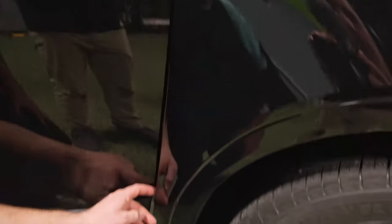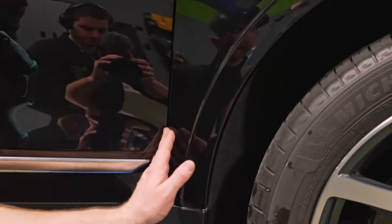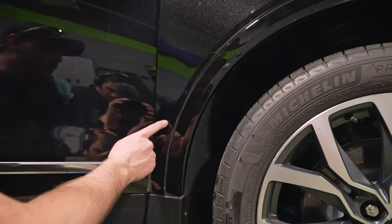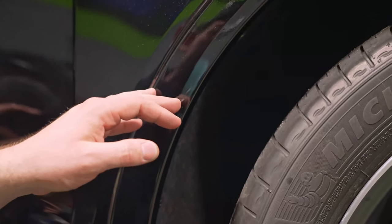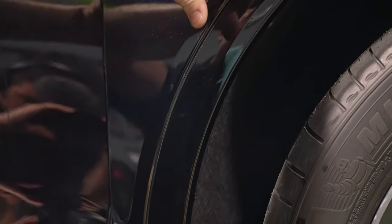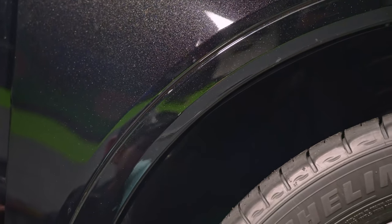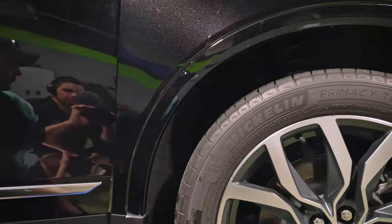Now, again, if this dries, you could come back and probably make this stick. So if you let it dry for a couple hours in the garage, you could do that. Now down here, the main fender part's hanging over onto the fender flare. It's bridged over. So that's gonna be a problem because it's not sticking to the fender like it's intended to. It's gonna get moisture behind there. It's going to lift, no question.